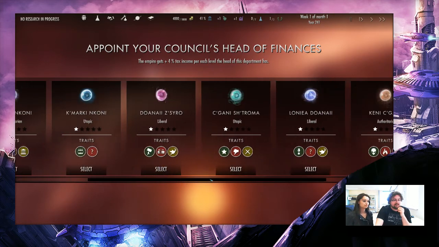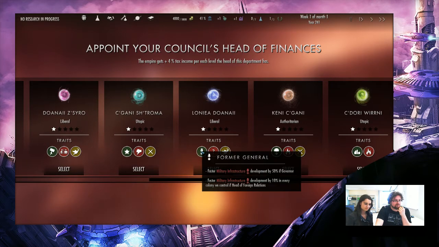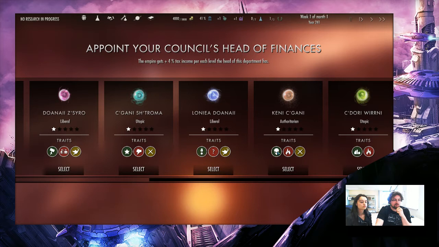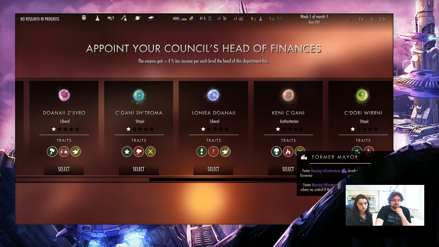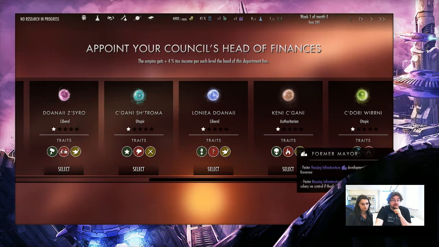Okay, so now we need a head of finances. Do we have anyone with specific finance traits? I don't think so. Military development. We have former tribe leaders, which sounds dangerous. Right here. So if we appoint this particular guy, I'm not going to try and pronounce his name, we will have faster housing infrastructure by 10%.